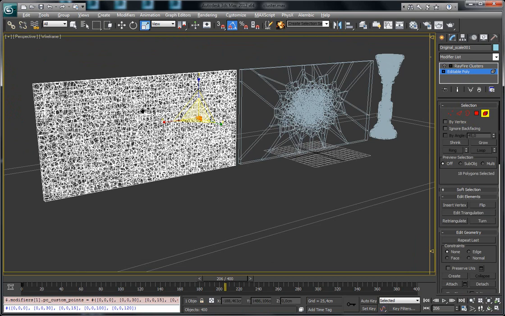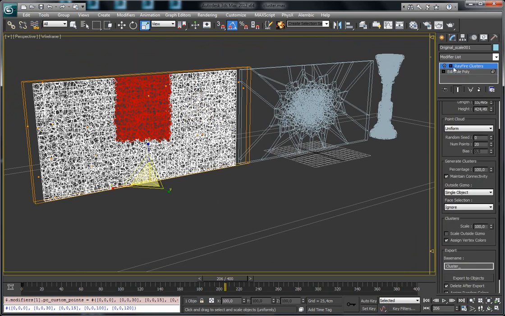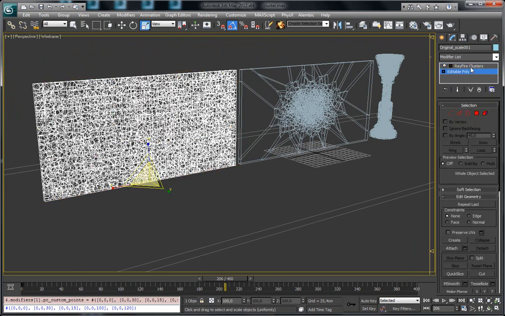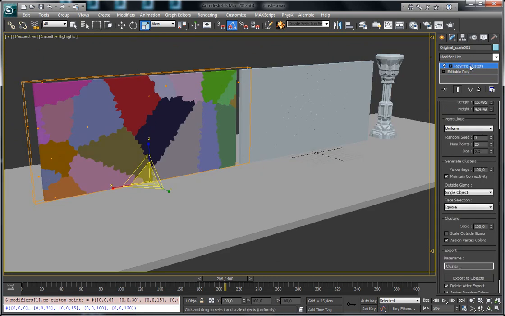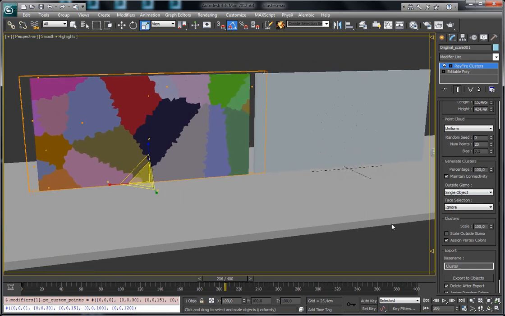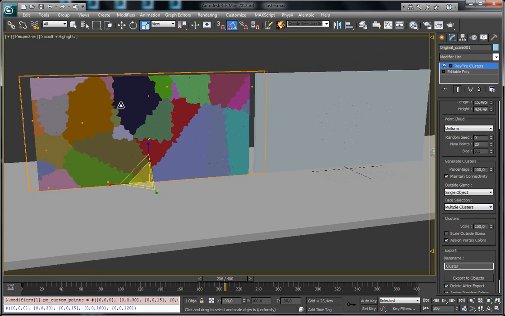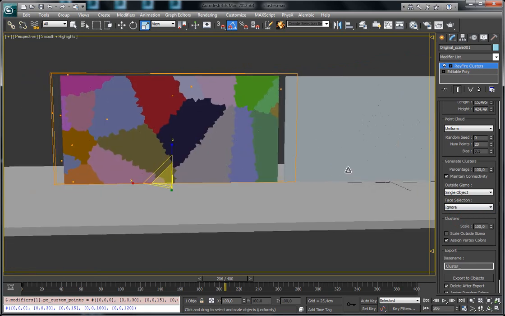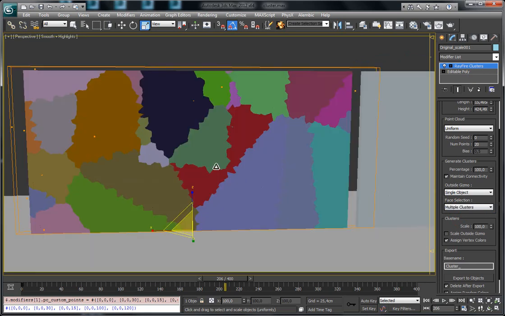So let's say I will select this area here, and then I can go back to clusters, turn off selection, activate clusters. So right now it says here ignore. Let's set here multiple clusters, and here you can see that there is an H. Since we have selected this area, it separated this area from other clusters and created clusters inside that area.